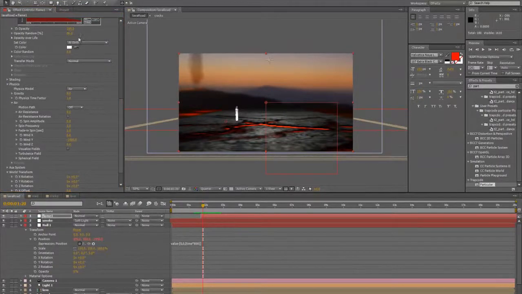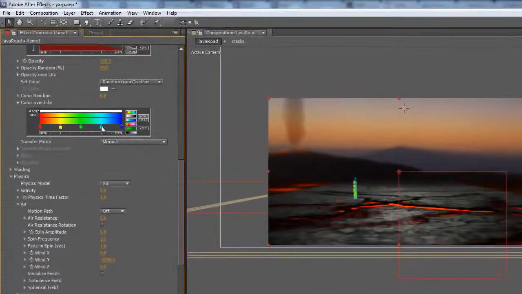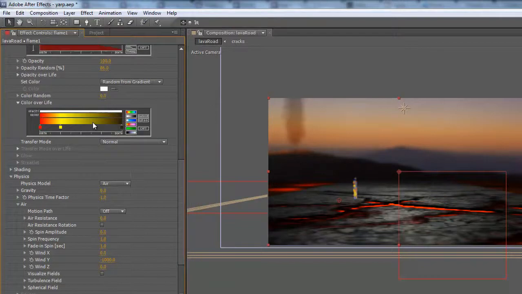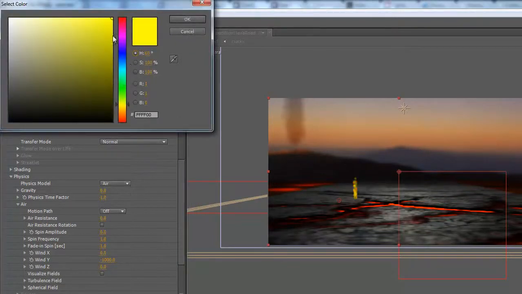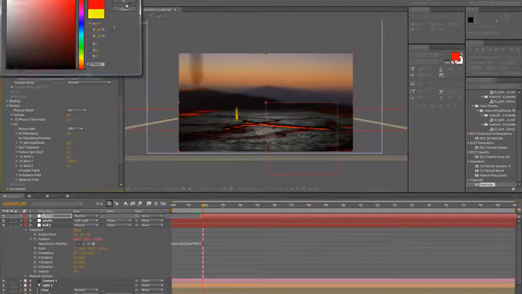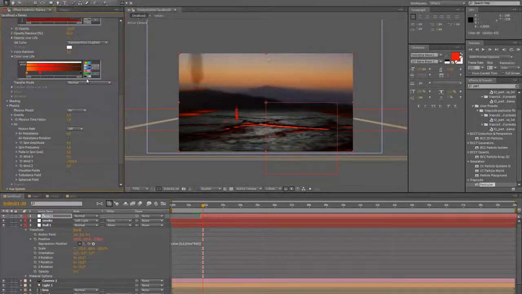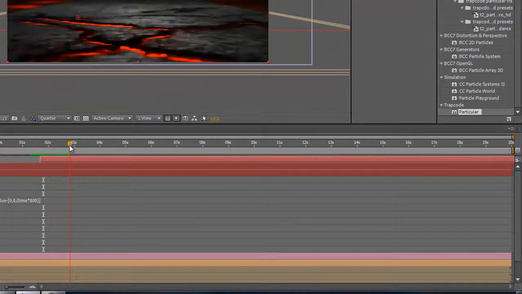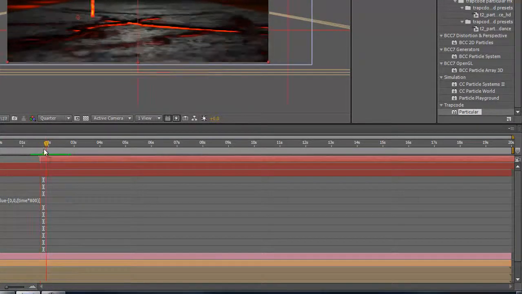Let's have a look now. The color. Let's create a gradient. So we'll do random from gradient, color over life. This is the gradient we'll be using. We'll just get rid of those. Or maybe make that, I don't know, a dark brown. We'll make that a red, and then orange, and we'll change it to add so we can pop the colours through. Alright, yeah, that's pretty good.